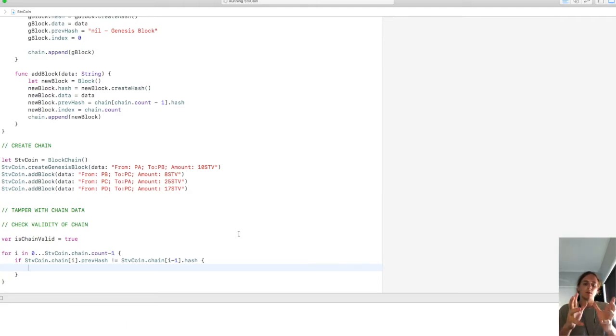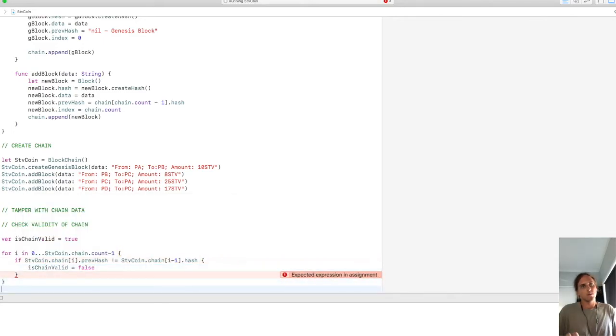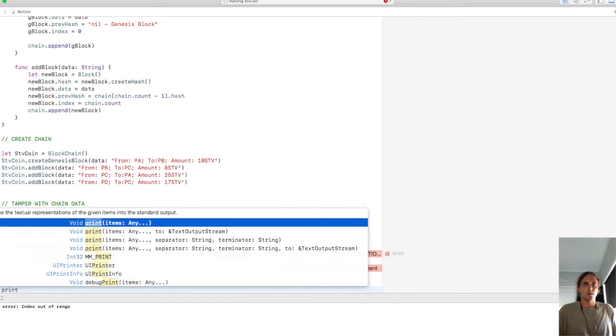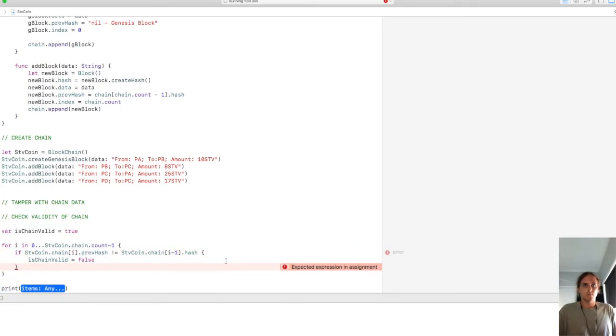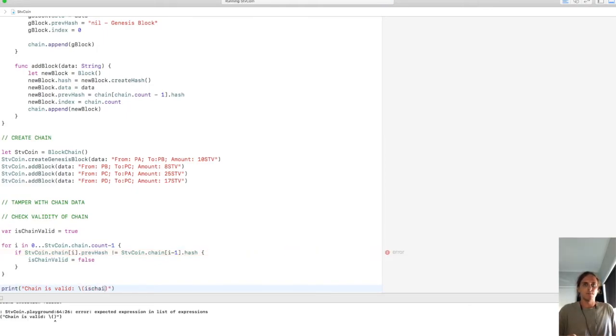The block that we're looking at, what it thinks is the previous hash is not actually the previous hash. So someone's been playing around with things. So we'll say is chain valid will equal false. After all that, we can then just print. We can print and say chain is valid, and is chain valid.